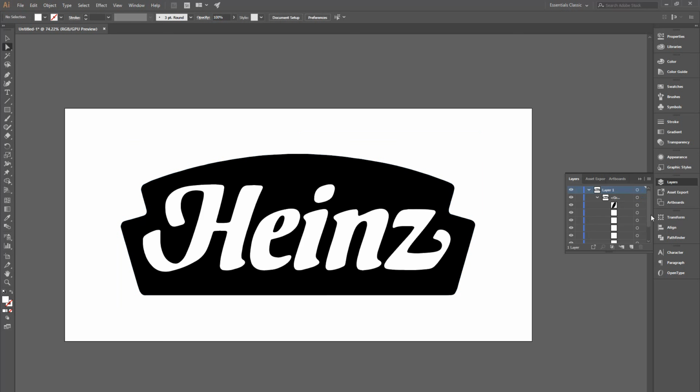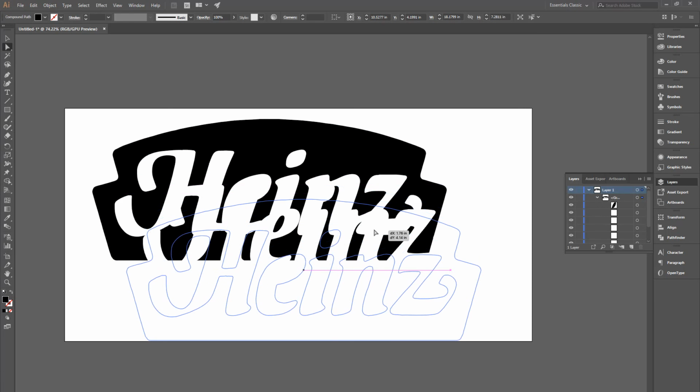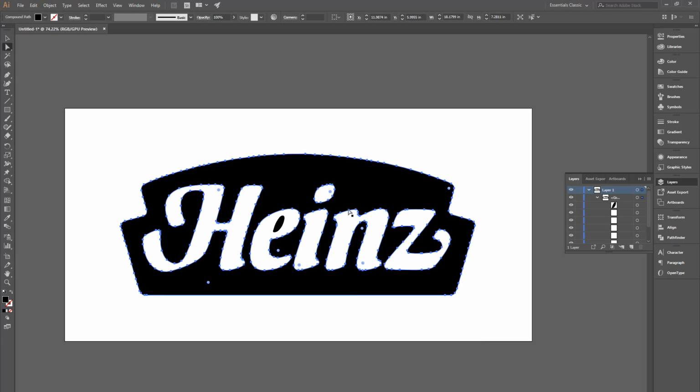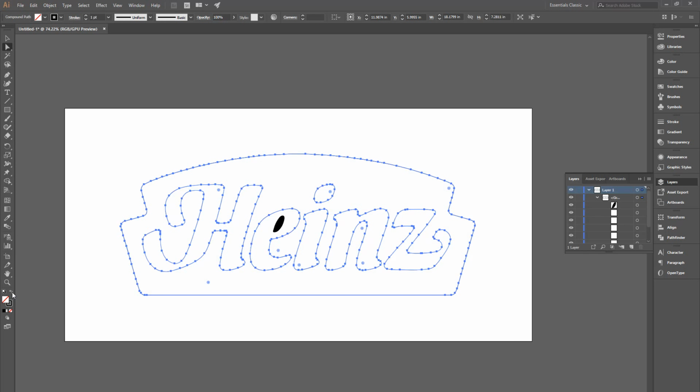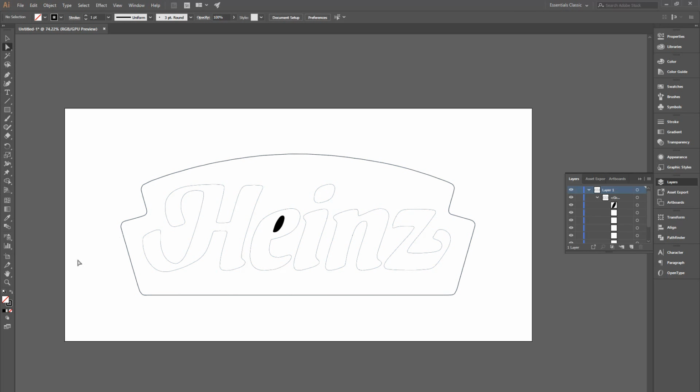So I press the delete key, and now we've got a couple of things. Now we have this, which is an outline. So it depends on what you're going to cut here, but if you wanted to cut this entire thing out of a piece of plywood, it's fairly straightforward. Right now I can just tell it to outline that portion. There's one extra piece here, this little inside of the E. So you're going to need to do a little cleaning up this way. So if I want to make that an outline, I can do this.